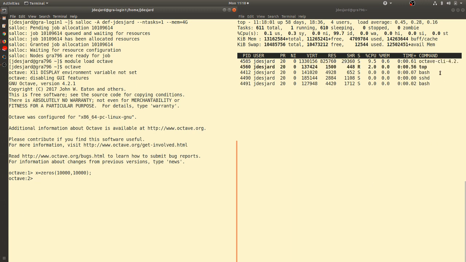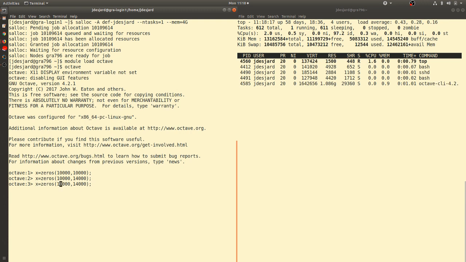So we create an array here, and then we watch the process, and we see in the RES column that we're almost at a gig for that. So I can experiment with this, increasing the size of this, and then monitoring the RES column for the amount of memory that I'm requesting.